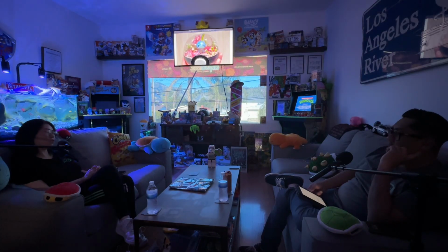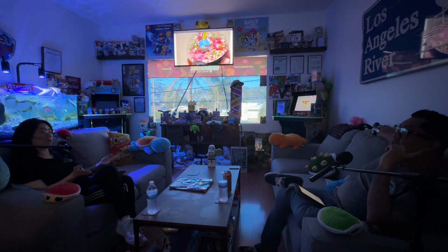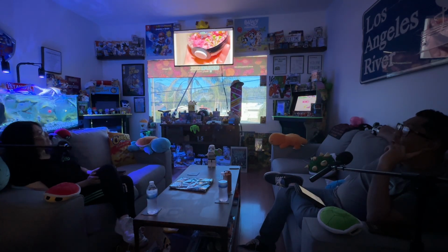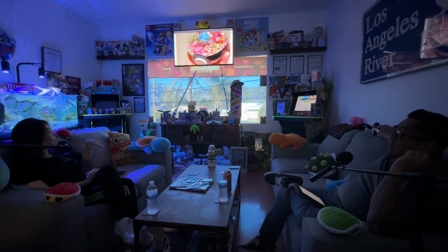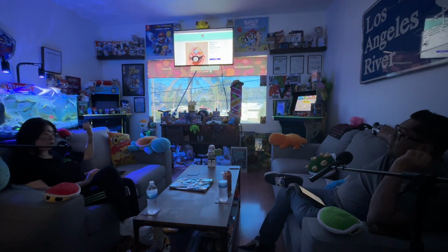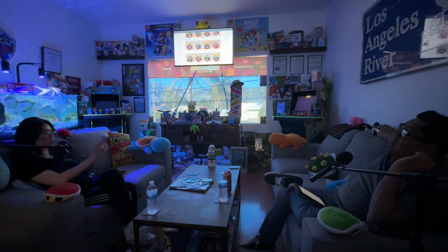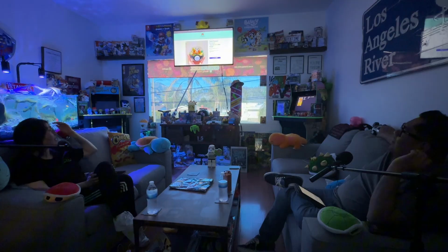For ones that are hard to find, I go to Pokemon Center. I use Amazon sometimes. GameStop is a great place to just go and see a box of Pokemon and snatch it. Surprisingly, Five Below actually has them. Not in LA, but when I visited home in Michigan, I went to Five Below. They had Mimikyu, Pikachu, Gengar, everything, and I was like, I'm buying it all out. It was nice.